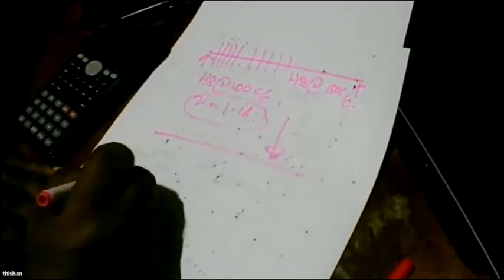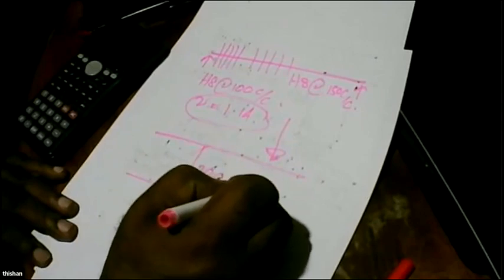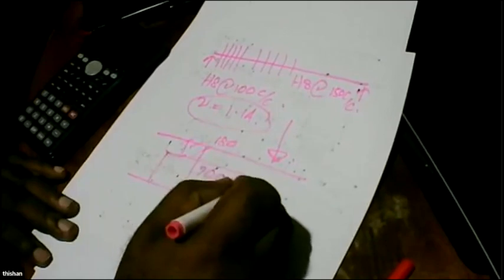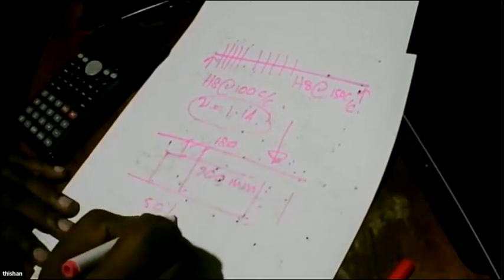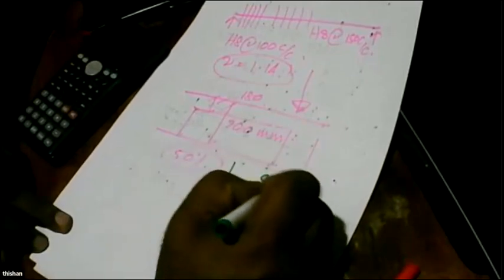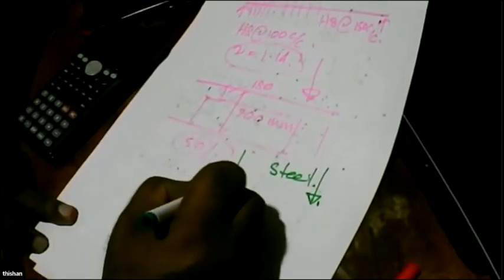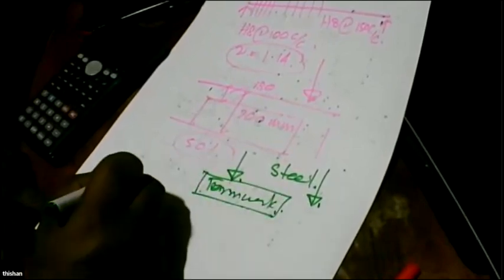Otherwise we would have gone for about 700 millimeters of thickness. Now we have reduced it to about 180, and once in a while we get a beam. So you might get about 50% reduction in concrete weight, and because the loads are low, the steel requirement also goes down, and we don't need formwork because we are going to precast all these. The only thing we need is to hire a crane.